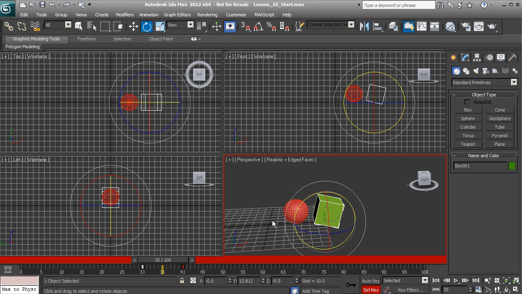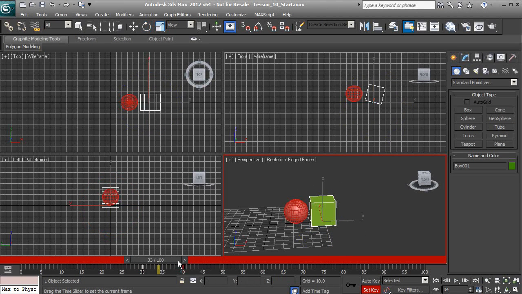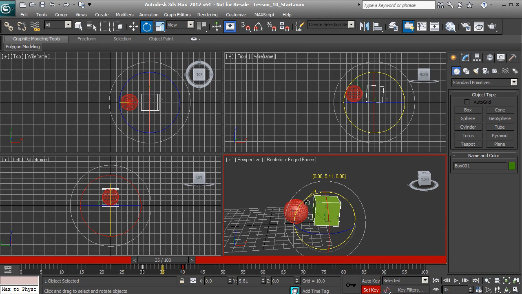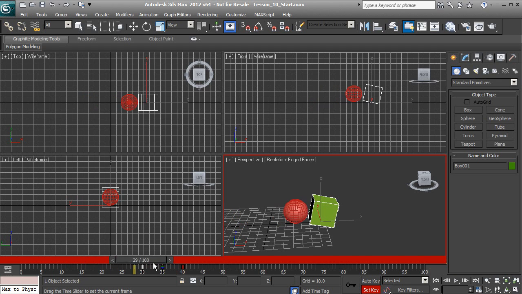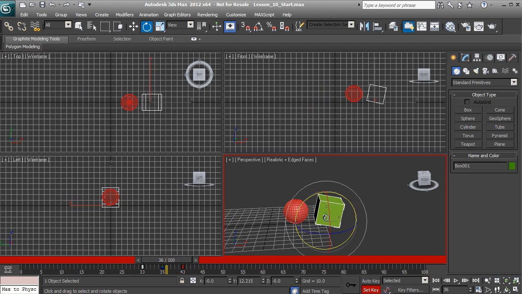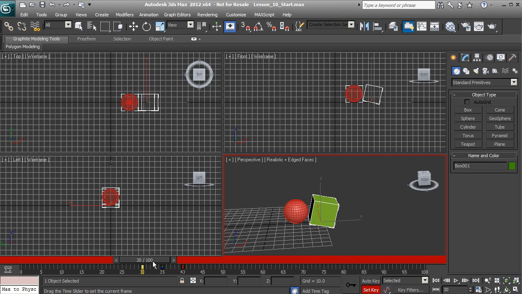And if we move our time slider, if we forget to hit this keys button, that information is going to be lost. Okay? So now you'll see that that rotation is gone. So let's go ahead and hit that rotate, and let's hit the set key. And now if we move this, you'll see that we've created this key, but it's only keeping that rotation. It's not flat like it was here at 30.